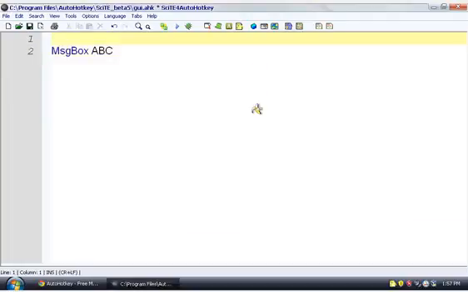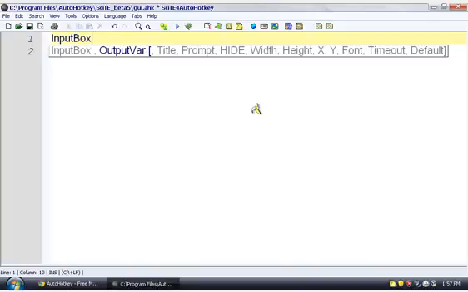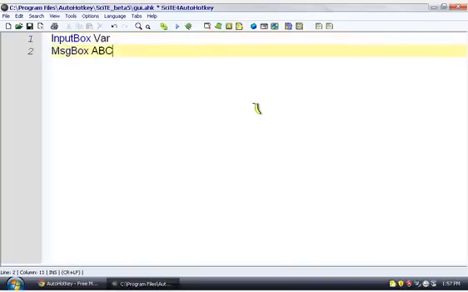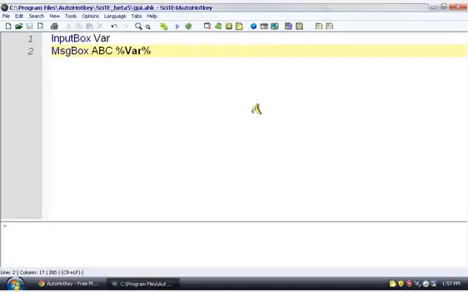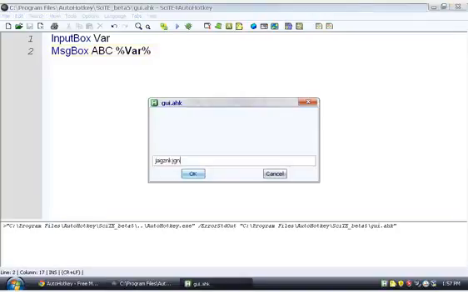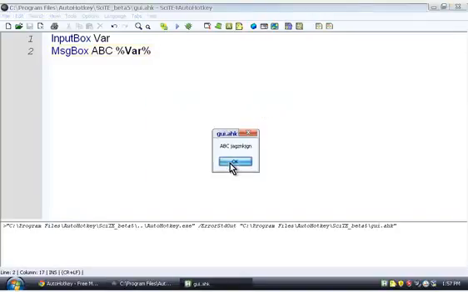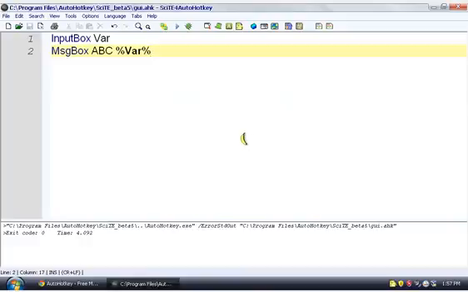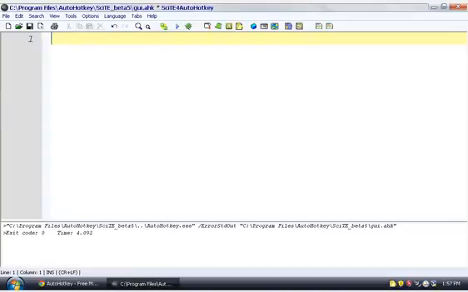I'll actually put the input box here. And we have a variable var, okay? You get information with the input box and you put it out with the message box. But if you have a lot of information, having all these pop up one after another, the user's not gonna be very happy with it. They can't do different things in different orders. But luckily, there is a better way.